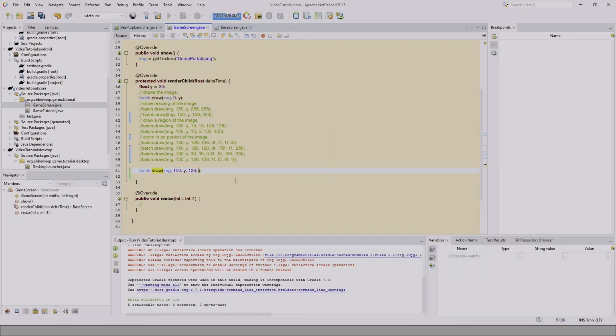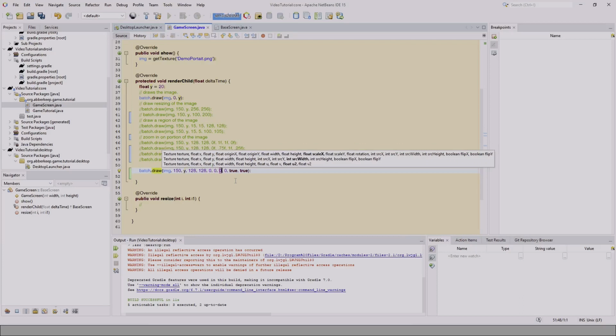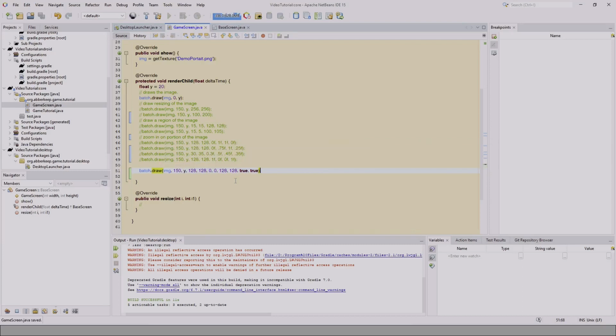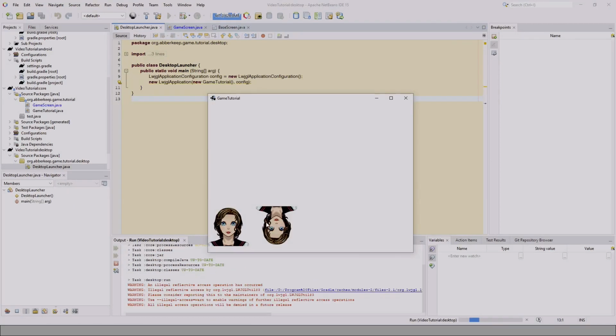So we'll just start off with our height and our width. We'll just, at this point, just use 0, 0, and our source width 128, and then we're going to flip both. So this will give us a flipped version of the image. Resizing, portion and flipping. So there we did. We just did a flipping.